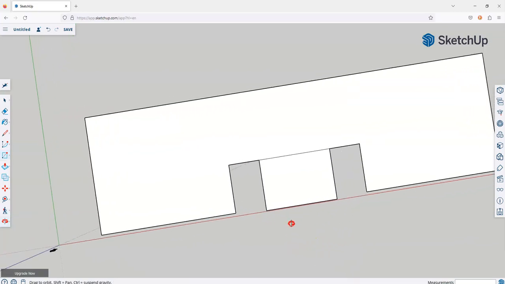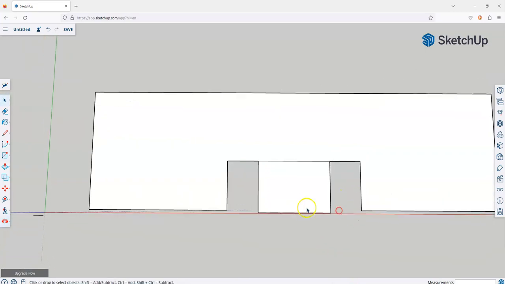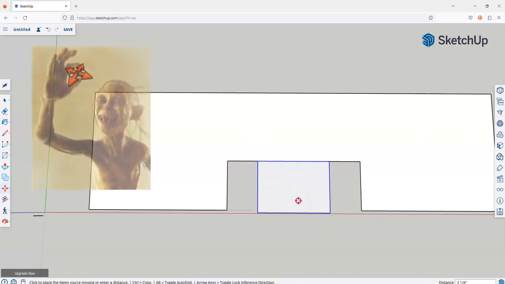It looks pretty close, but if I don't like quite where it's placed, I can click on this, take the move tool, and move it slightly if I want.